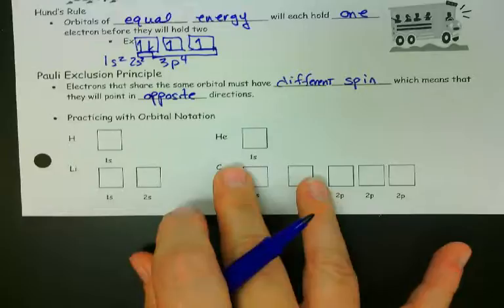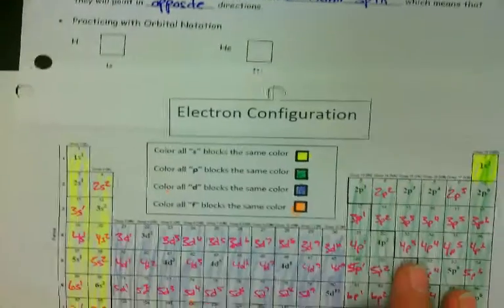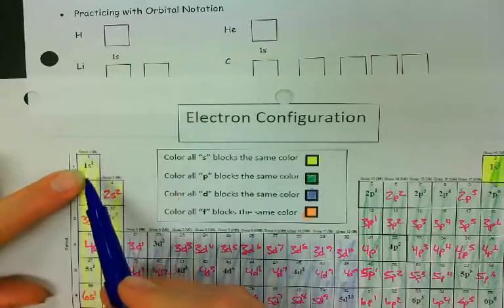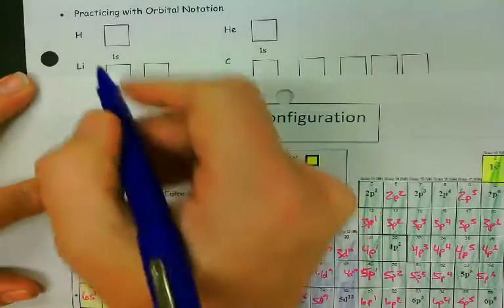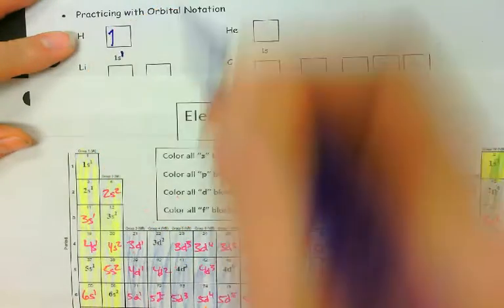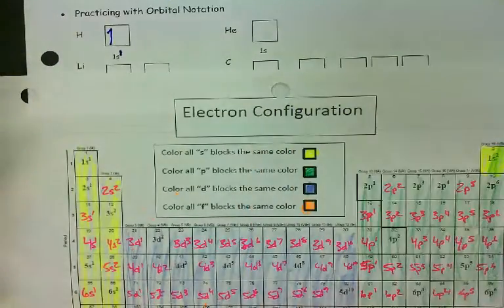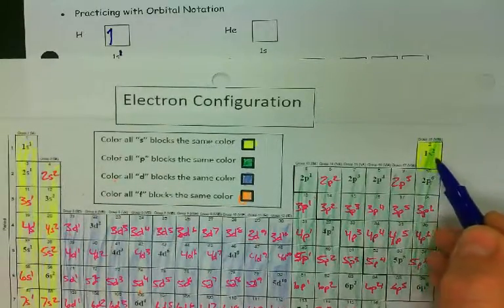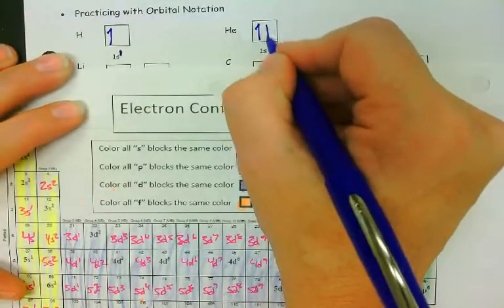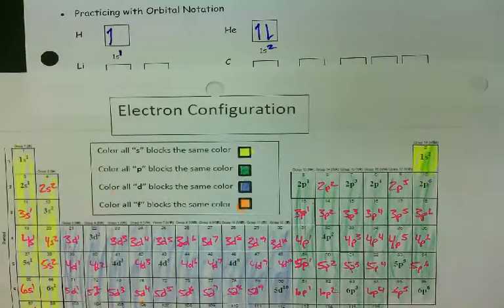Okay, so we're going to look at specific examples. Okay, so it says practicing with orbital notations. So you need to have your handy chart with you, okay? So we look at hydrogen. Hydrogen is atomic number 1, okay? Its electron configuration is 1s1. So you're going to put a 1 right there. So this tells me that there's only one electron, okay, in its orbit right there. If we look at helium, you look at your chart, and it's 1s2. So we put a 2 here. This superscript right here tells me that there are 2 electrons in that element, okay?